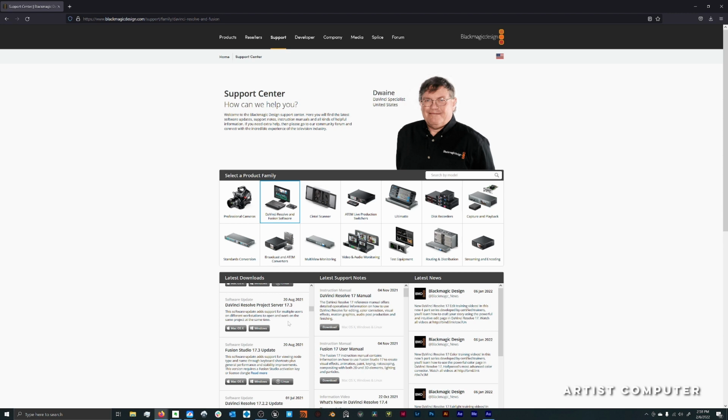Additionally, this tutorial will cover setting up a network between two PCs running Windows 10. I'm not personally familiar with how to do so between a Mac and a PC, but if you watch the next section, it might help you on your journey. For simplicity's sake, as I'm going to be referring to both computers a lot, I'm going to use the terminology from the Resolve manual. The artist computer is the one you want to be able to edit on, and the remote computer is the one that will do the rendering.